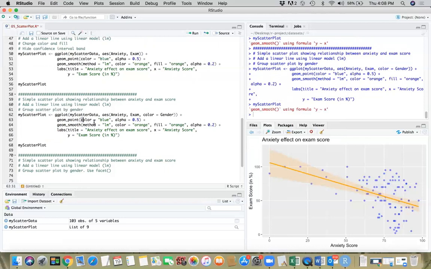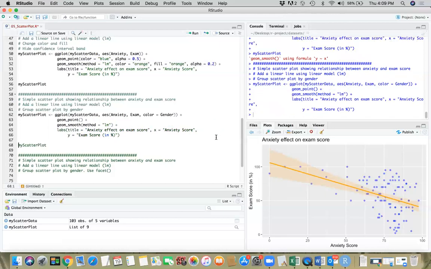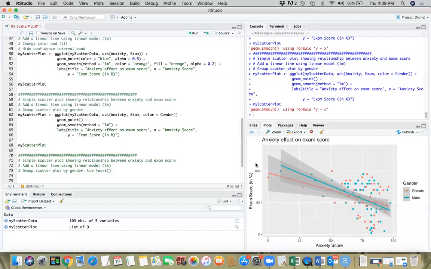Okay, now if you run it, nothing will work here, and the reason for that is whatever properties of the color and fill you have defined in the subsequent layer will override whatever you have defined at the topmost layer. Okay, so if you want this topmost layer to be there in every subsequent layer, then you have to take out the specific properties for that particular layer. So we'll take this color property out here. We'll take the color and fill properties out here as well. Okay. So now you see those two plots here.